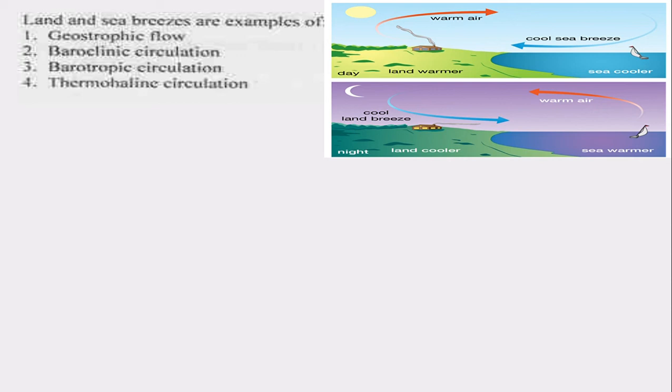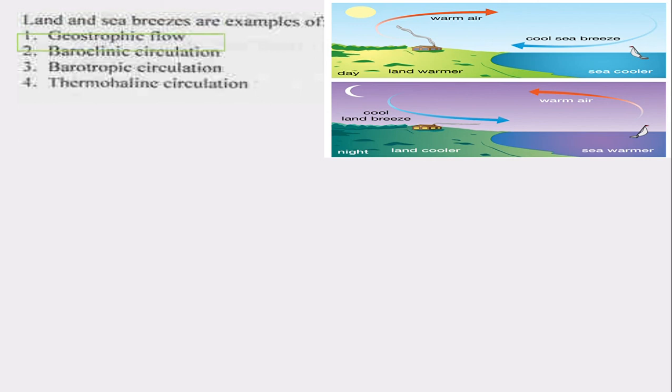Got it? At the same time, when it is night time, what happens? The land cools quite faster than the sea, and the sea is quite warmer. The wind above the sea will be quite warmer as it is getting heat from the seawater, and there will be a low pressure zone above the seawater. So the breeze, that is wind from the land, moves towards the ocean, that is called land breeze.